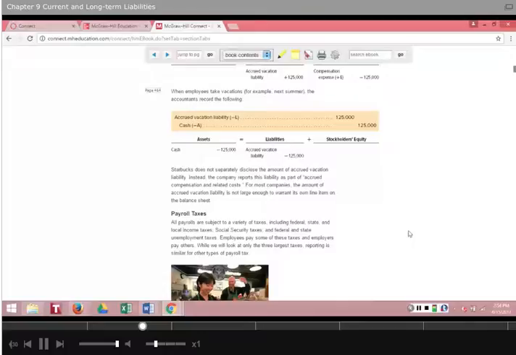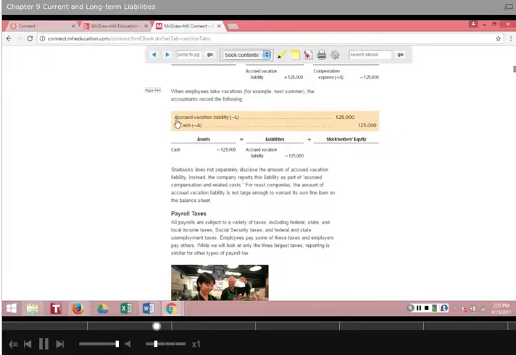In addition, when they take the vacation, which could be two or three years later, depending on the situation with the employer contractually. At some companies, if you don't take vacation within the year, you lose that vacation. Others, you can roll that vacation over year after year. Even sick days sometimes can roll year after year. So it may be years before you actually use those accrued vacation days.